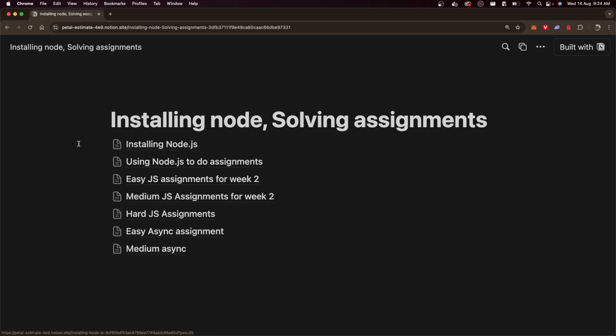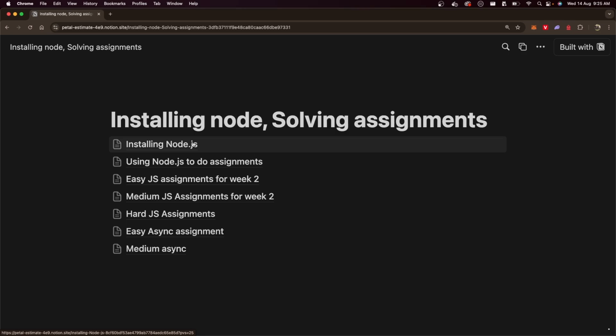First slide will take you top level. How can you install Node.js? How do you know and confirm that Node.js is indeed working correctly? Then from here to here, we're going to solve some very basic assignments in JavaScript. This is a hard JavaScript assignment. If you understand, great. If not, that is fine. Slowly we will reach there. And then here are two asynchronous JavaScript assignments. Without any further ado, we'll start here.